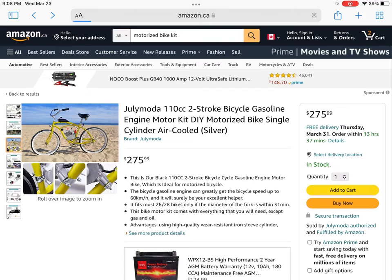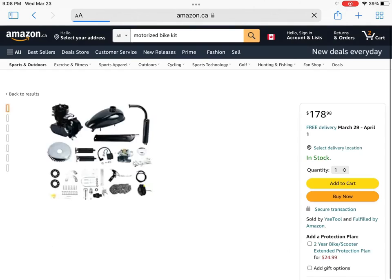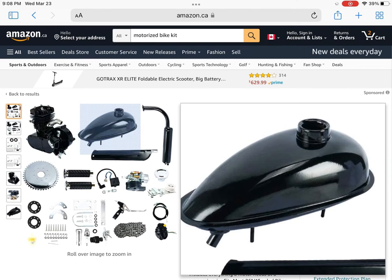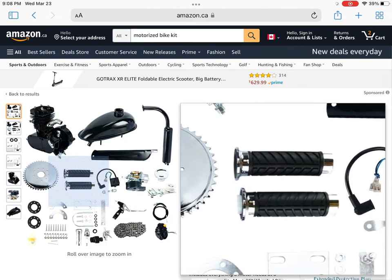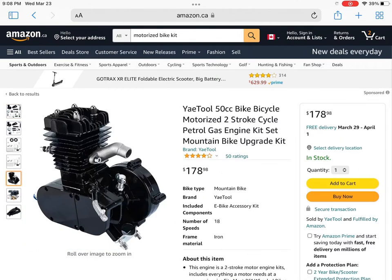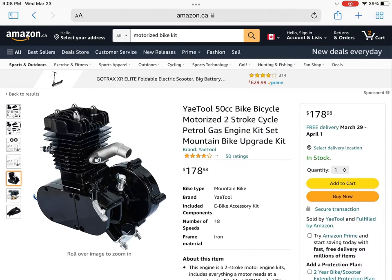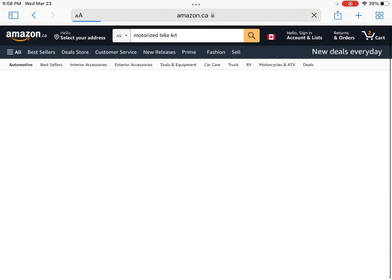Moving on to the next kit, we're going to look at the 50cc. This 50cc kit is not really recommended for anybody that actually wants to go fast. If you're trying to stay under that 20 mile an hour limit, or you're a younger rider, you could go for it. The kit itself is quite good quality — it has a 40mm intake along with 6mm studs, so not even the 8mm, and it has the smaller piston along with decent engine hardware.